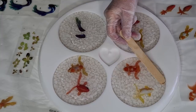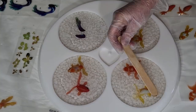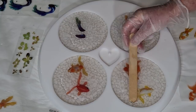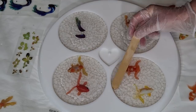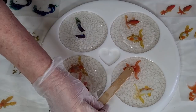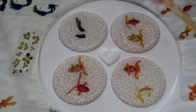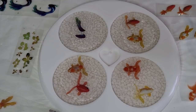So yeah, if you're gonna do this, I would advise you to use a resin that's going to set pretty quickly, because if you have to wait 24 hours between each layer, I guess it's okay if you're doing other things in the meantime, other little projects, and you just come and do this for half an hour a day. But if you want to get it done quick, smart, like I do, the whole thing done in 24 hours, you really need to pick a resin that's going to set quickly. Okay, there's the first one. Right, I'm going to finish the others and I'll come back to you in 4 hours for the next layer.